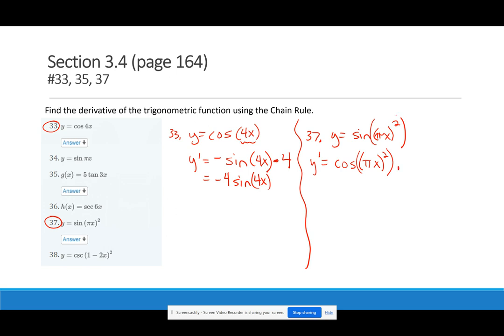Then I'm going to multiply that. I'm going to work on now the derivative of this. So see how it's something squared? So I'm going to start by bringing the 2 down, multiplying that by pi x to the first power, and then I need to do the derivative of the inside, which is just pi. Okay, and then try to get it looking good. So let's see, this right here is 2 times pi times x times pi, right? So that's going to be 2 pi squared x, and then I have the cosine of (pi x) squared. I'm putting the extra parentheses just to emphasize that the cosine wasn't getting squared, just pi x was getting squared. So that would be the result on that one.